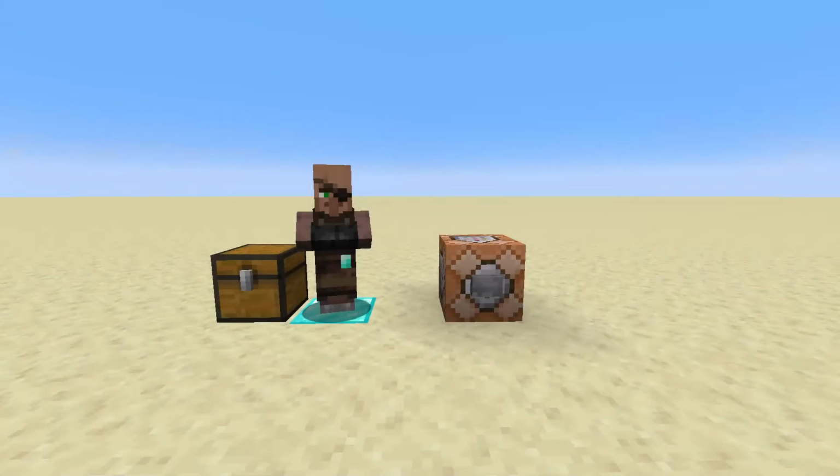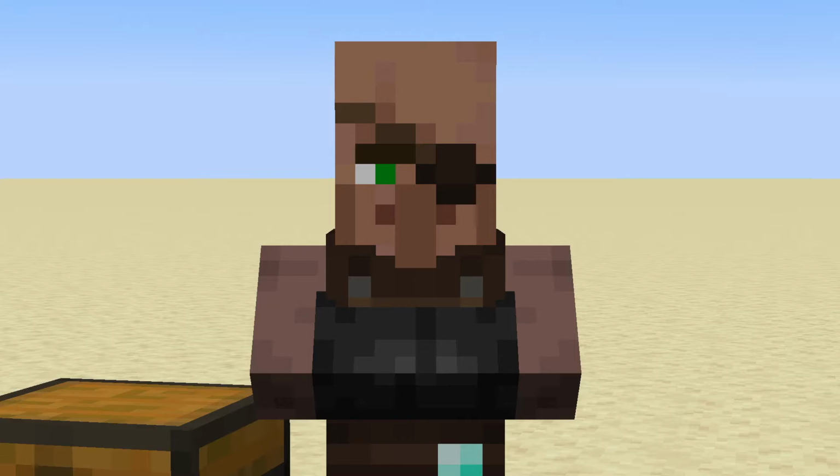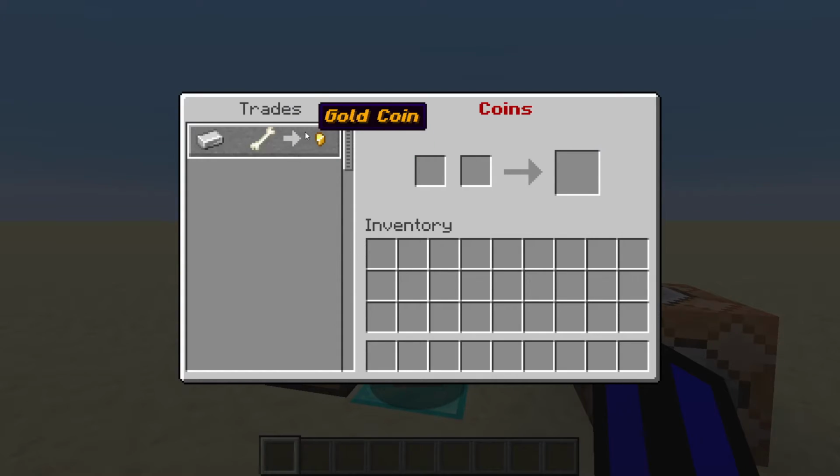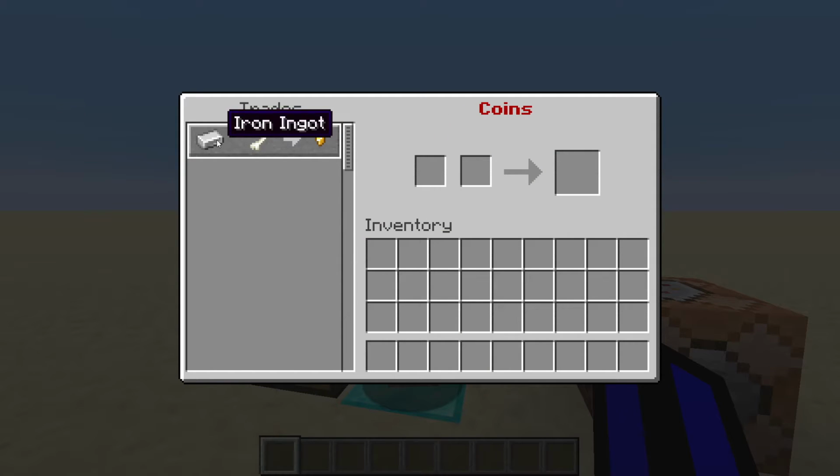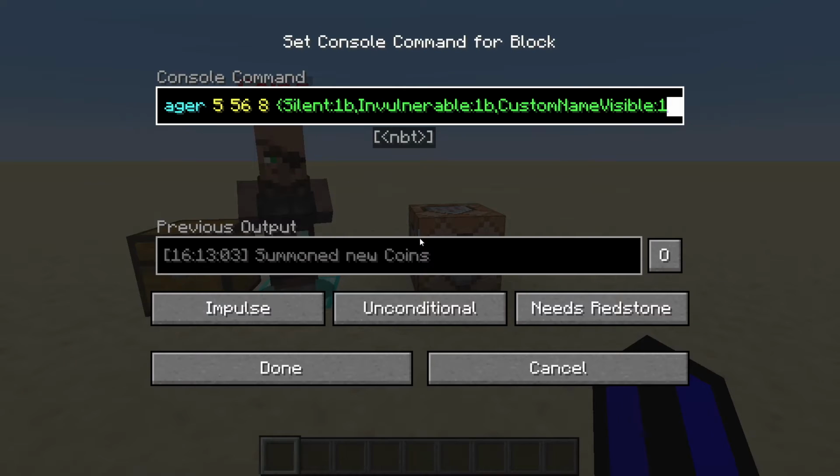You're making a custom Minecraft map and you need villagers. But not any ordinary villager. Villagers with custom trades. And that's why in today's video we are going to go through how you can make these guys with custom trades. It might seem like there is quite a bit going on here, but once you know what you're doing, it isn't too hard at all.